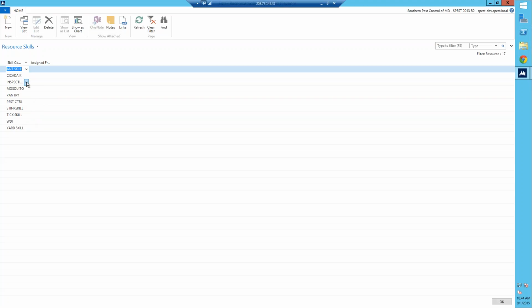And going back here, the inspection is for either a termite inspection or a renewal, or for an initial termite contract or a renewal. Notice here that you don't see termite treatment. We do not have Dave set up where he can do a termite treatment. And we're going to show later in the presentation that you can't set a termite treatment for Dave.